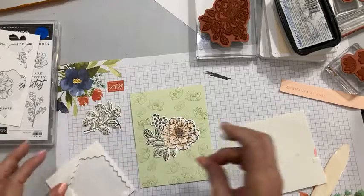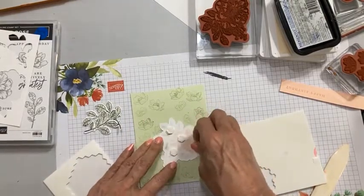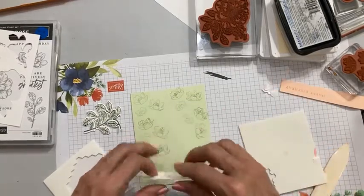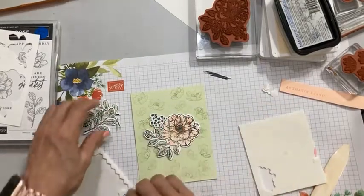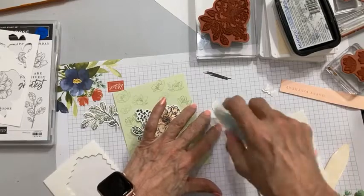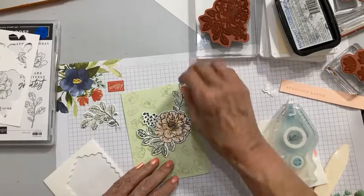And this is really just a lot like flower arranging, which I actually really enjoy. I know some people do not, but I think like a lot of the creative things in my life, I don't get too fussed about everything being symmetrical and super perfect. I just kind of go for it. And I invariably like the way it turns out. Okay, so now I'm going to put a little bit of seal on, and we're going to tuck this behind. That's if I can get my seal going. So let's do that. I like that a lot.